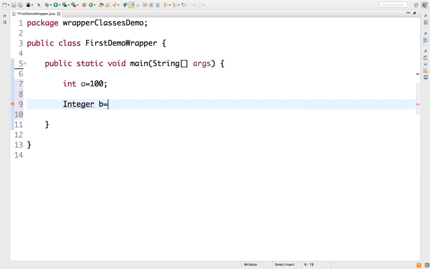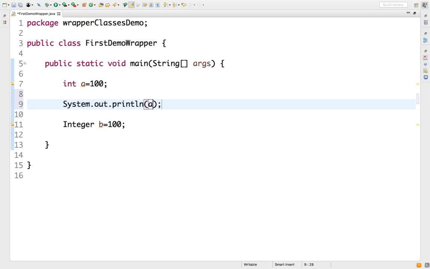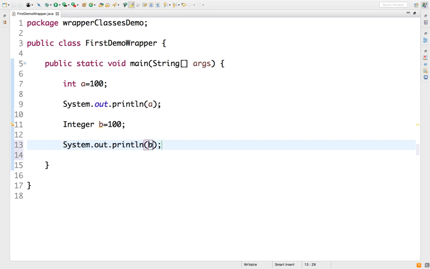If I type b equal to 100, what is the difference? Let's do a small sysout and print a and b as well. Give me a couple of minutes and you will get a clear difference between the normal data type and wrapper classes. I will label this one primitive, and here I will write wrapper.